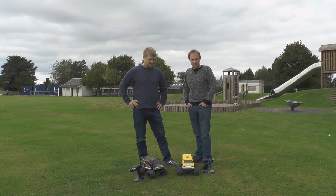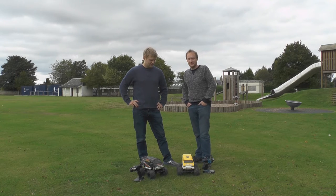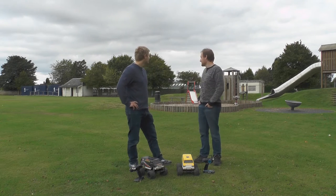That's not really a mod. Well, it is a mod, but it's not an upgrade. And you've got pegs for having a shell. And I'm using body clips, he's not. But I imagine all of these intense modifications will make absolutely no difference on the lunchbox, because you know what they're like. They'll drive exactly the same. And we'll have a wheelie off later on. A wheelie off. And a jump off, maybe. And a slide climb.